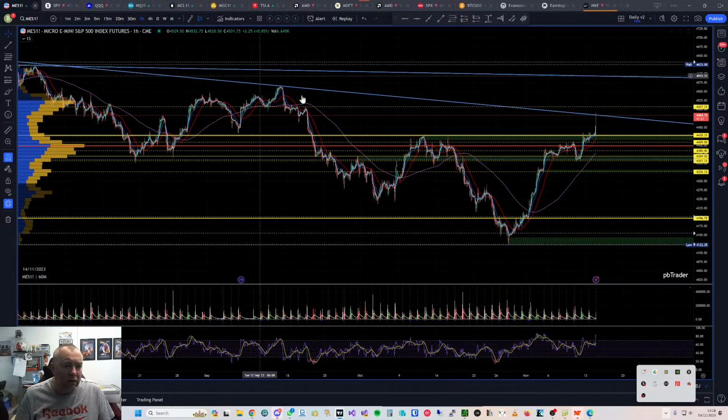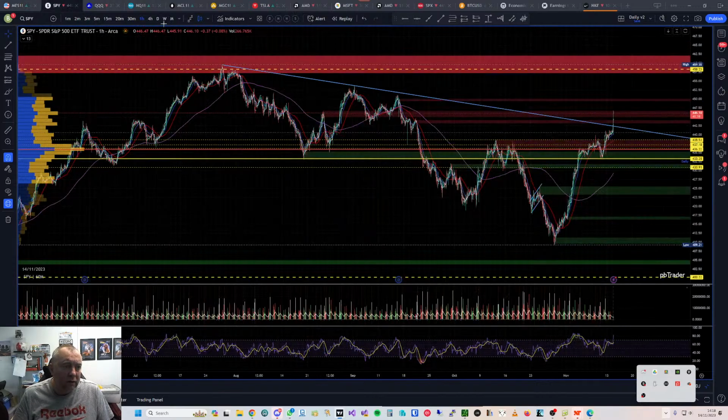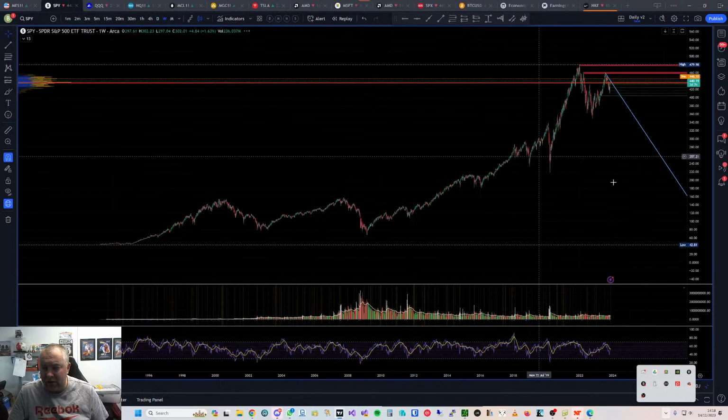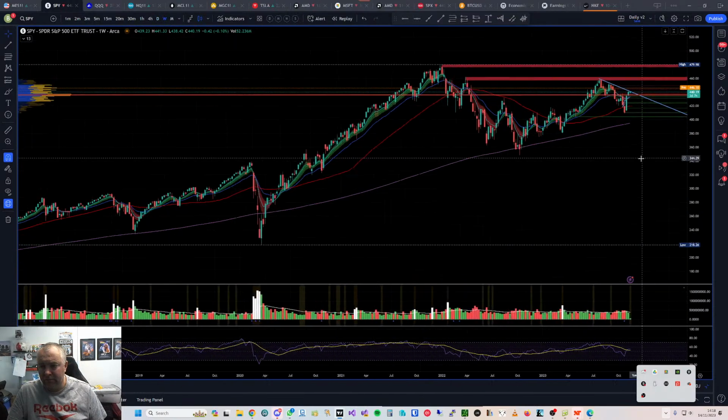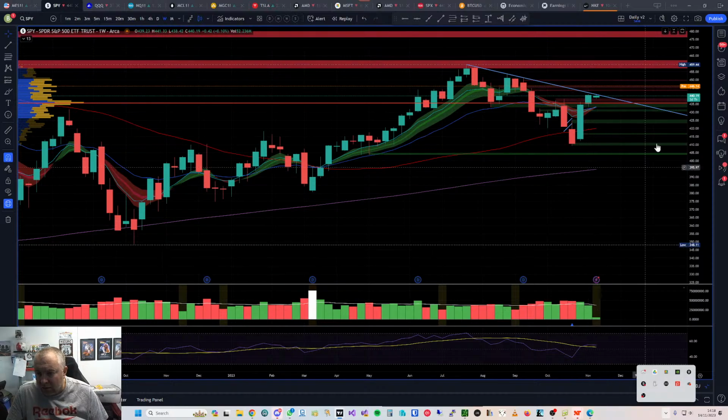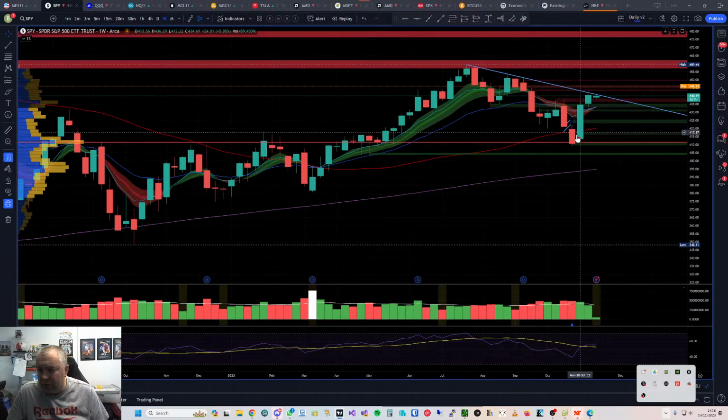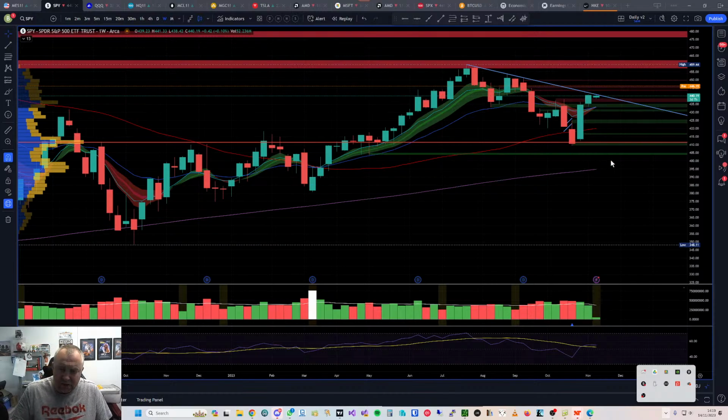I just want to quickly look at the SPY daily, because there is an anomaly on the weekly. We've got this big wide range candle, and we've got this smaller narrow range candle, but notice the volume is a little bit less. It is reducing volume as well, so it'd be interesting to see.